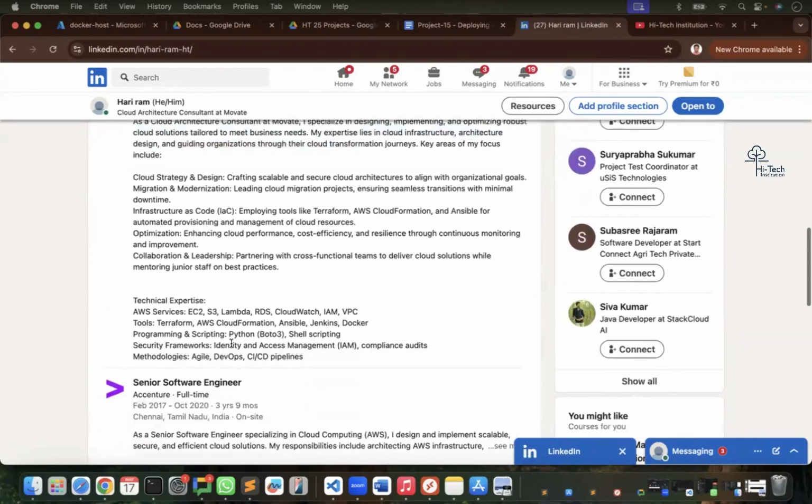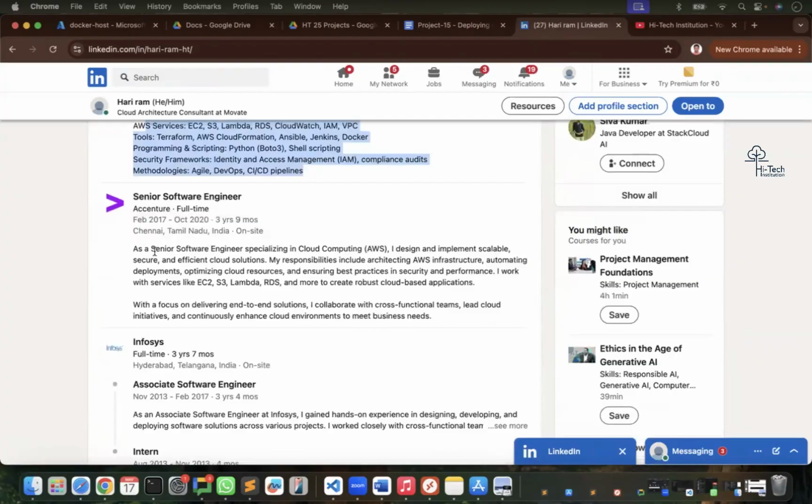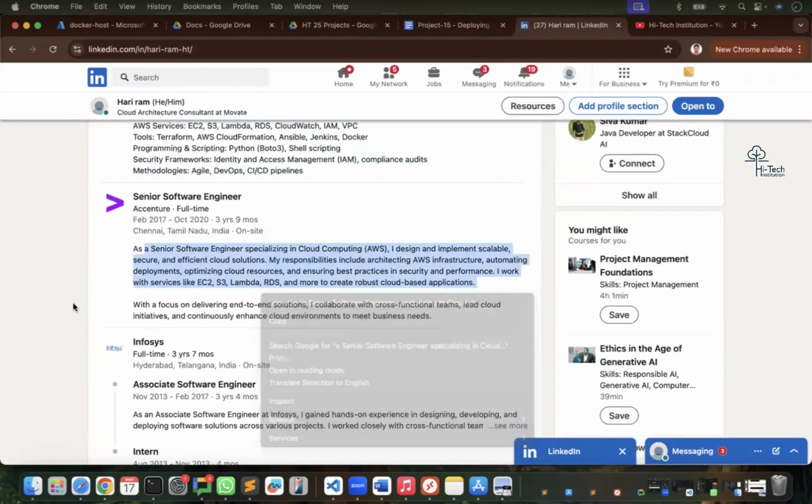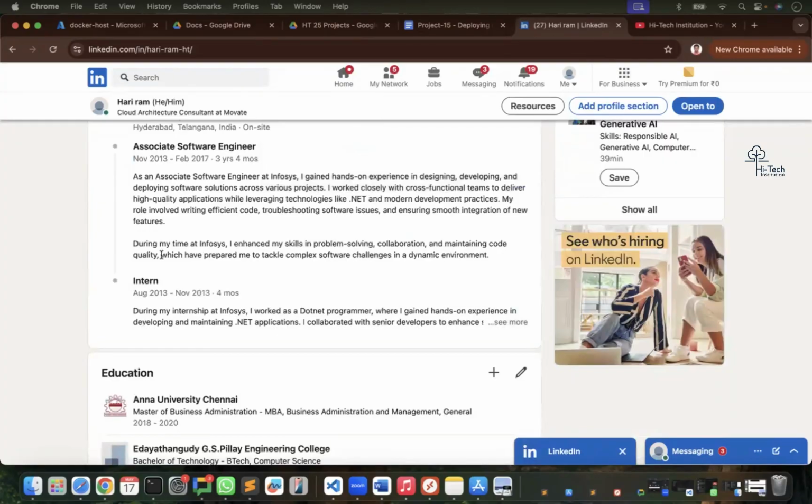You are able to see technical expertise. I worked on all these things. So like that, you need to update it in detail. Not one line or two lines, it won't be accepted. If you worked at Infosys, write what all things you worked on there. Update it in detail, year-wise, with all those things.